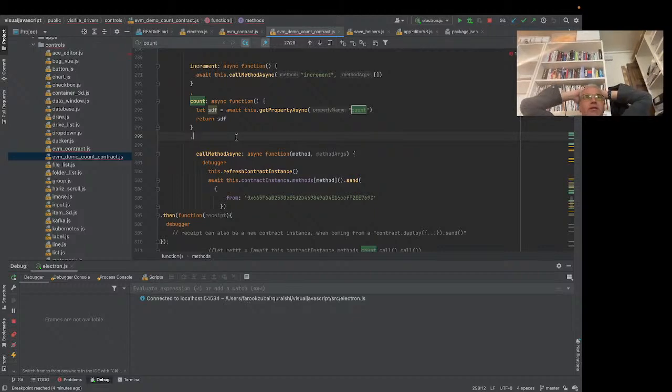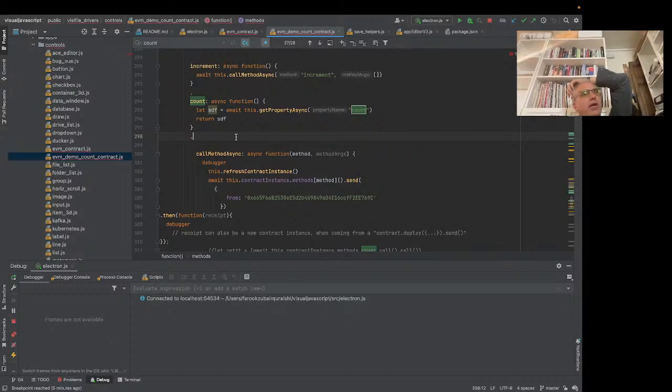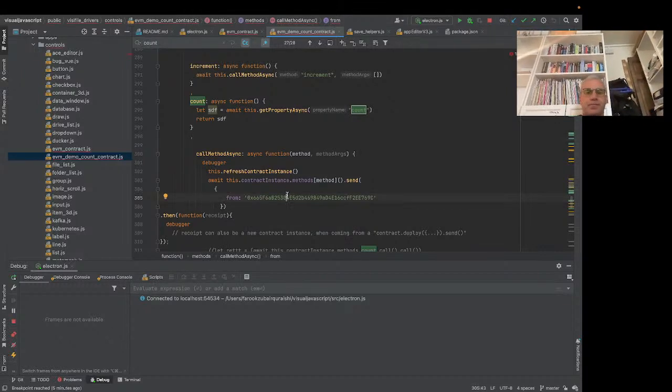So what this means is when we add the smart contract, we add the method. Then there's also another point inside the smart contract where we add the code.